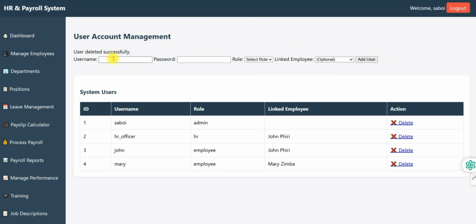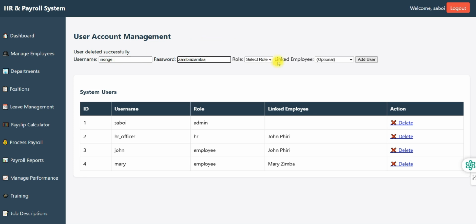So for example, Inonge. Okay, Inonge, in this particular case, let's say her login details are going to be Inonge. That's the login details. Password will indicate whatever password it's going to be, the dummy password, which the person will be able to change with time. So in this case, let's say Zambia as a password.